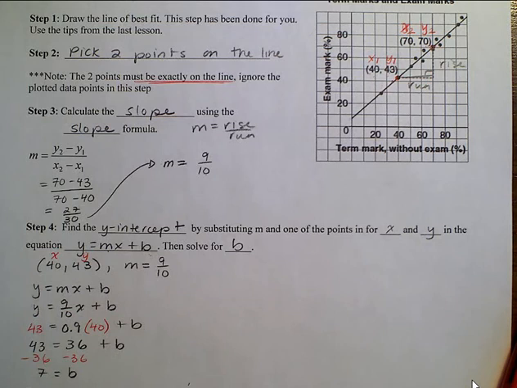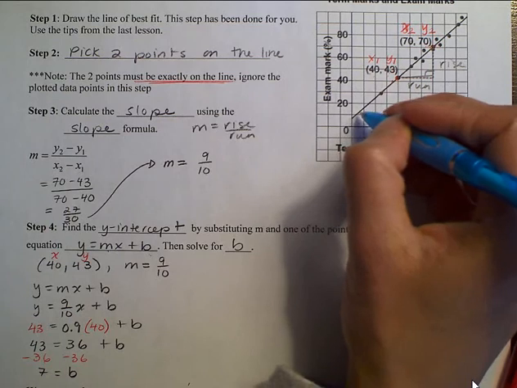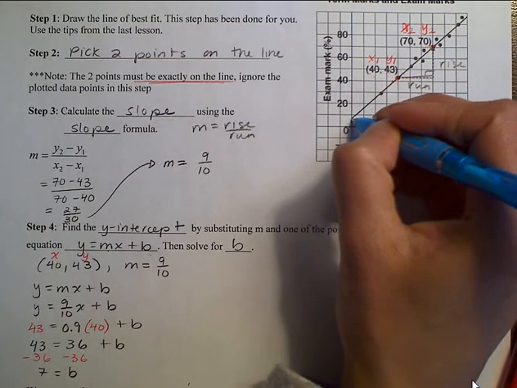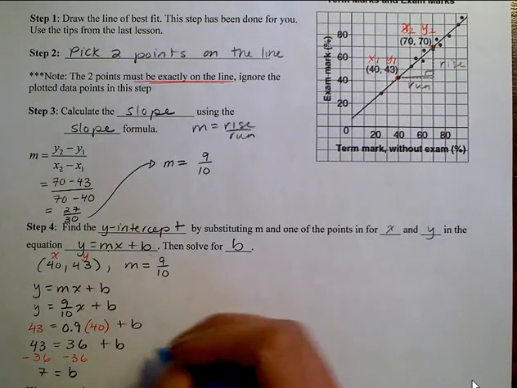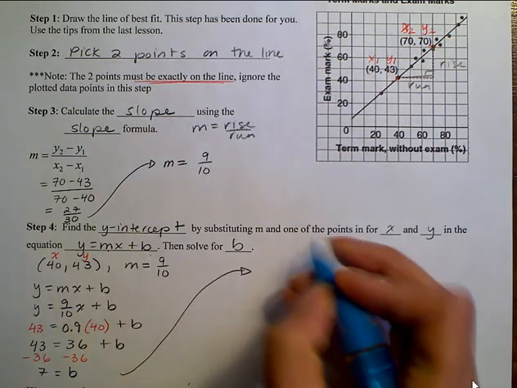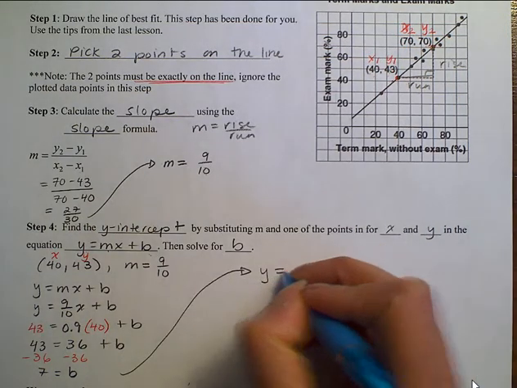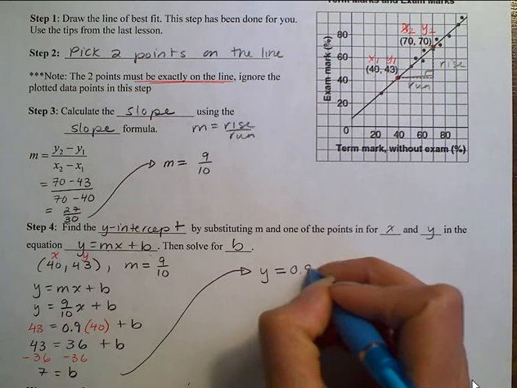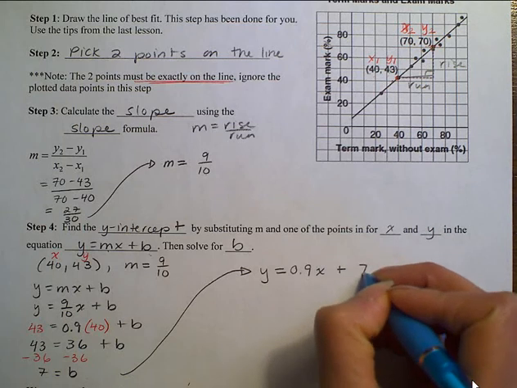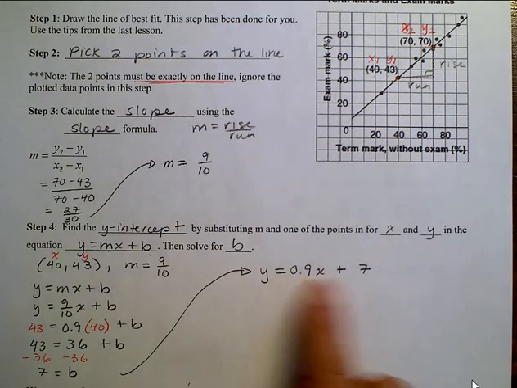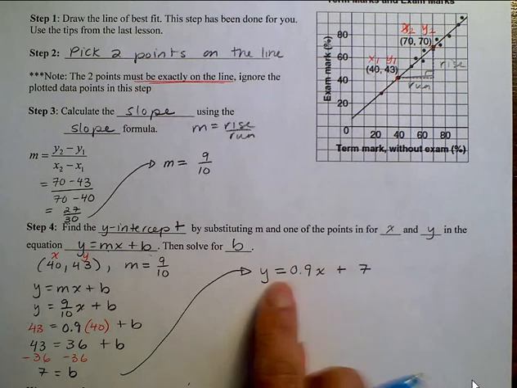Now, if we take a look at the graph, it should look reasonable. So remember we talked earlier that the y-intercept looked like it could be 7 or 8? We did find it was 7. So that's a reasonable answer. So now after I found b, I want to write the equation of my line. So the equation of the line is y equals, I'm going to write down that slope, so it's 0.9, or you could write down the 9/10, x plus 7. So you need a number in the m position and you need a number in the b position. That's your final answer for the equation of the line of best fit.